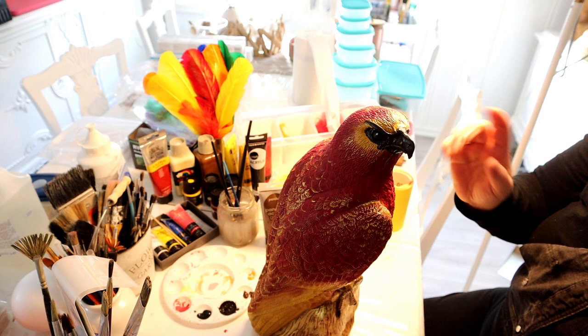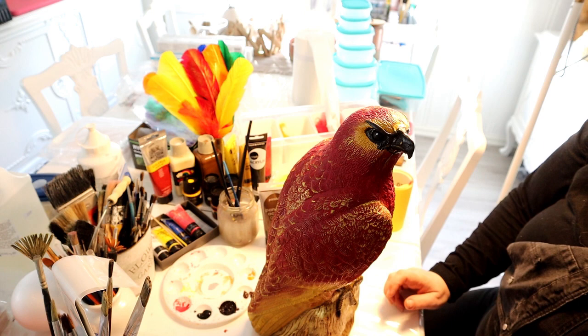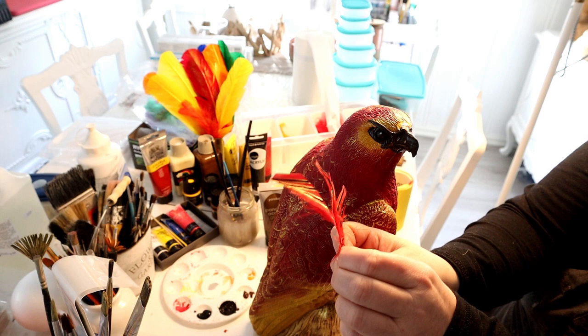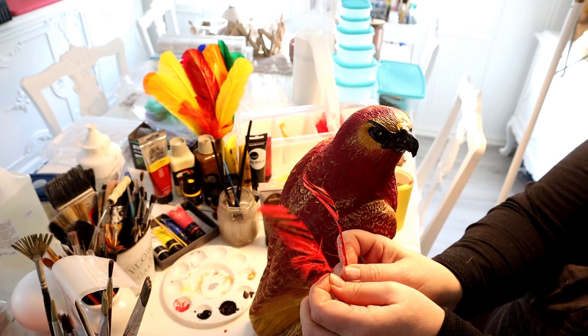I didn't have stripy feathers, so I painted some red feathers with black and gold. That was not easy. It didn't come out perfect, but I think it's going to look okay once I get it on the bird. So now for the gluing of the feathers.